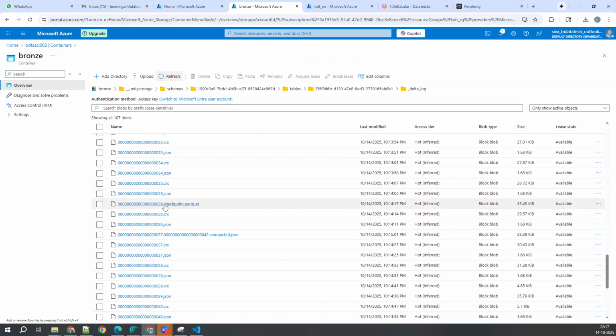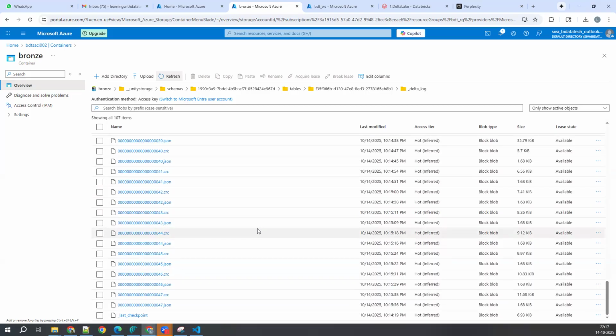Do we need to configure storage? If we are creating more than the configured volume of data we are inserting, do we need to configure it here in Unity Catalog to increase the storage? A lot of data we are creating, so at some point of time it may crash, right? Okay, I got your point.